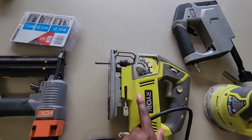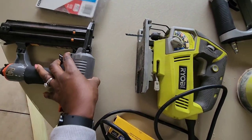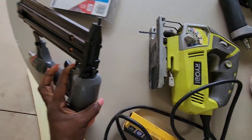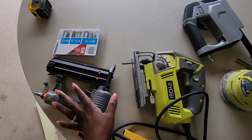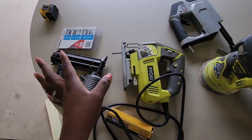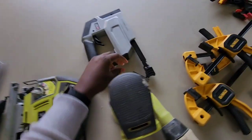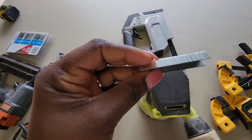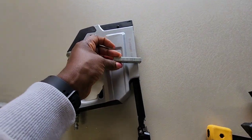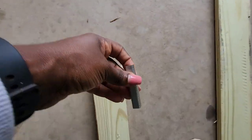I have this saw right here that I'm going to use to cut out the arch, and I have another stapler. I don't know, for some reason he has about 6 staplers that I counted. I don't know if they're different or what is different, but I've got this to measure. I took these staples out of this gun so I can measure how deep, if it'll work with the wood.